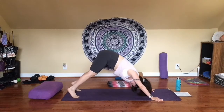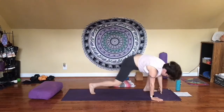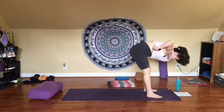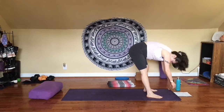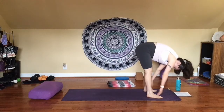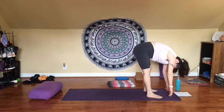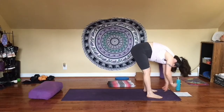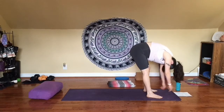Inhale, lift your heels off the earth. Exhale to bend your knees. Inhale, step your feet forward to meet your hands. Exhale, forward fold. Just let your head hang over your legs. So you might have a little bend in your knees here. Hands may or may not touch the floor. Shoulders stay relaxed. Breathe in. Breathe out. Return back to that intention.